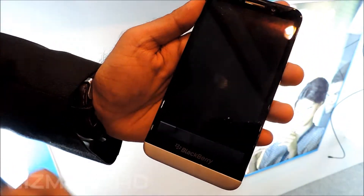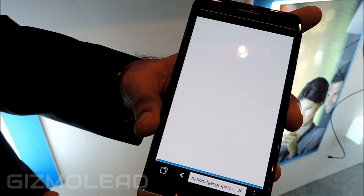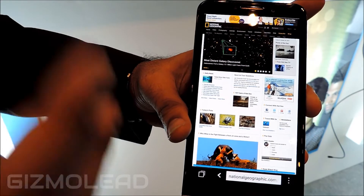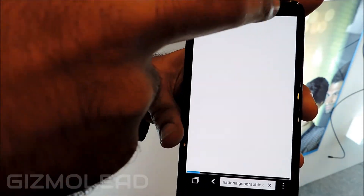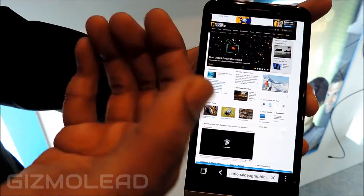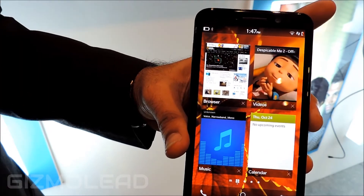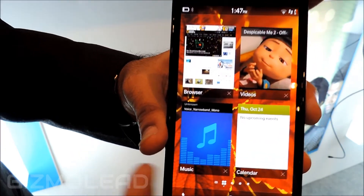If I use the great HTML5 browser — which is Flash capable right out of the box — if I'm browsing or reading an important document and I get an incoming BBM, I see a toast right at the bottom. Without leaving the browser, without hitting a back key, without performing any gesture, I simply tap the reply key, a keyboard pops up right within the browser as an overlay, and I can respond to the BBM right there and then. You get a preview of all your messages — SMS and BBM — and you can directly reply right from within the application you're in.